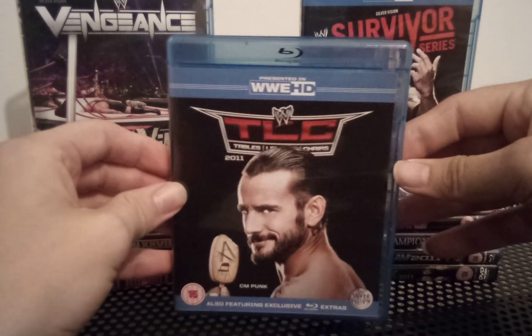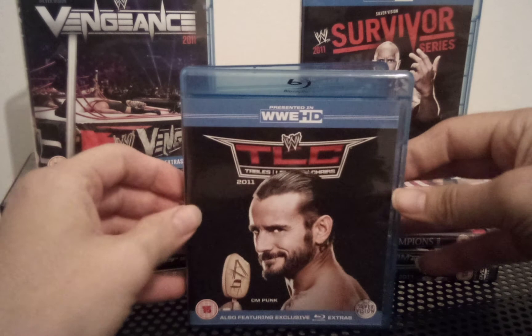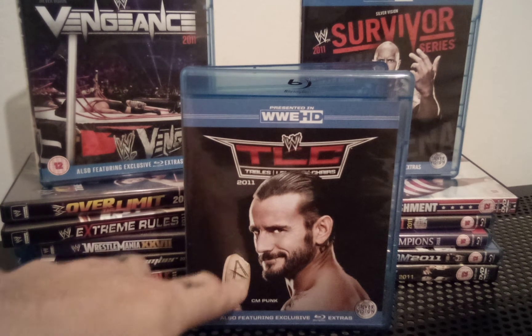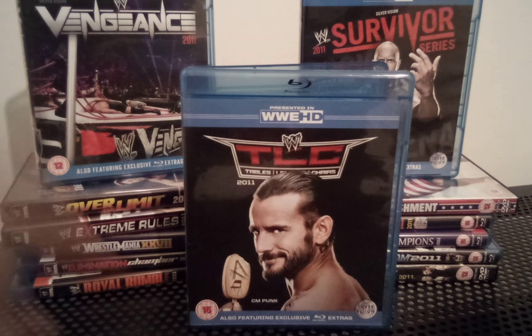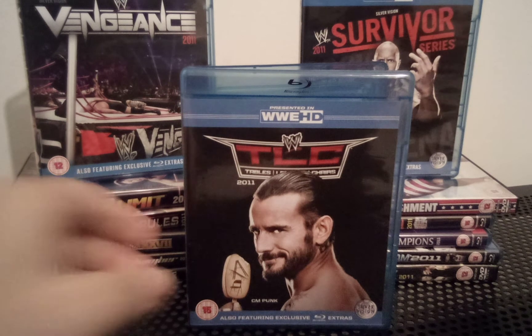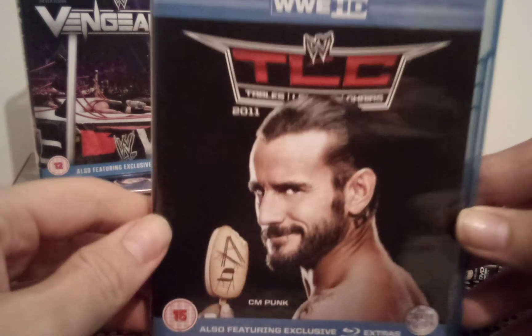Here's the cover artwork with CM Punk, with that cool ice lolly design — you know, like those ice cream bars they used to sell back in the day with old WWF superstars like Macho Man and Hulk Hogan on them. I heard rumors they may have re-released those. I'm not too sure, but I like what they've done with the ice cream bar featuring the Tables, Ladders and Chairs imagery. That's pretty cool.